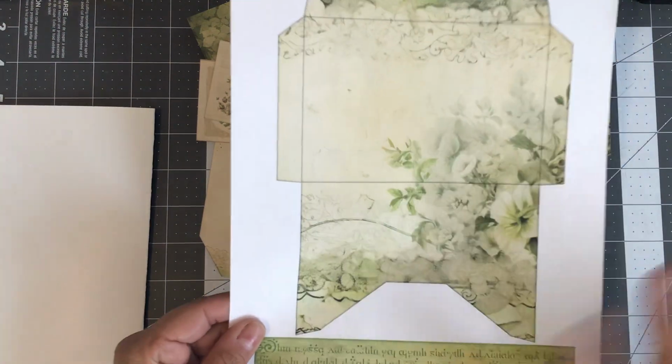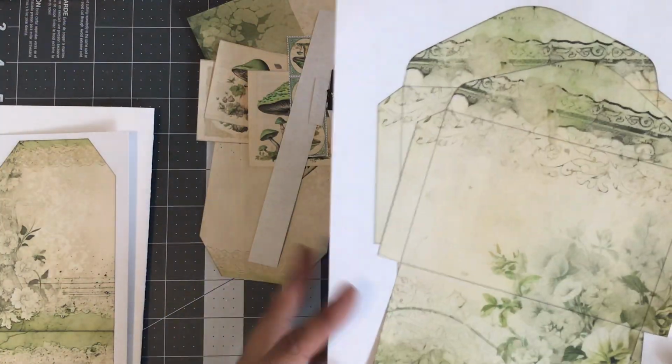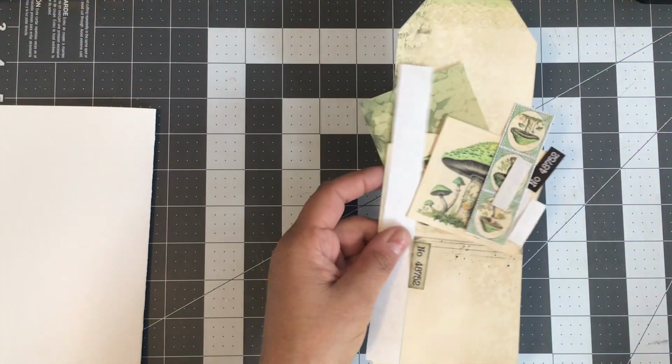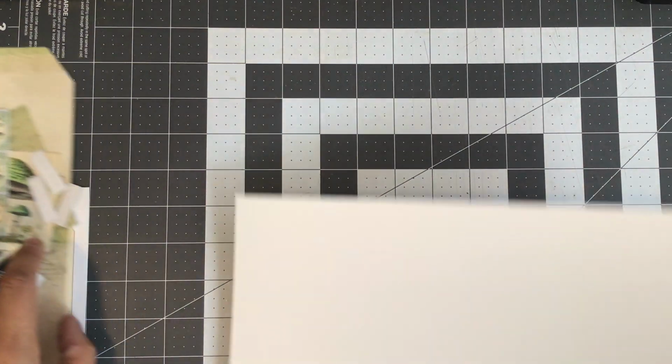I just wanted to show you those digitals before I got started, so I didn't want to cut them both up. So I'm not going to back the envelopes, but I am going to back the other ones of these. So I have another piece of poster board, and we're going to start there. We're going to move quickly because I want to get this project done in one video. Let me grab some scissors here and show you what my idea is. I think it's going to be really, really cute.